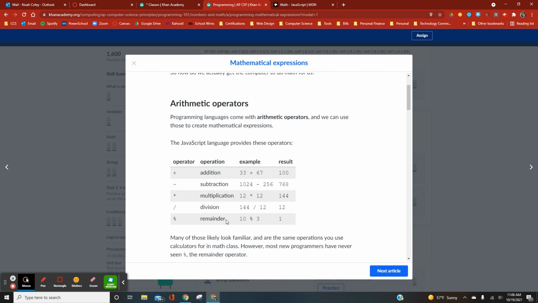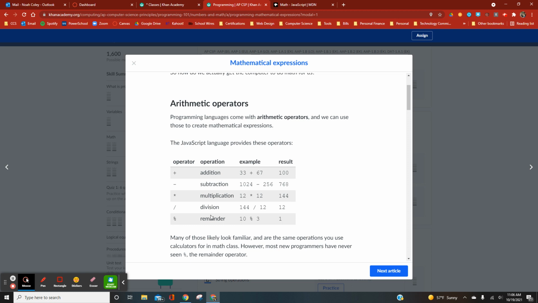And we also have these things called remainders, which I haven't used in a long time, but if we say how many times does 10 go into 13, we'd say it goes in there once with a remainder of 3. That's how we used to say it. In JavaScript, these symbols right here are important. These operators, the plus sign, the negative sign, maybe a star, the backslash or forward slash, and the percentage sign.